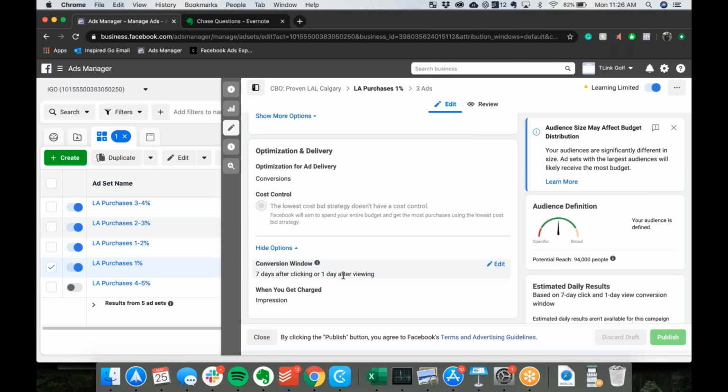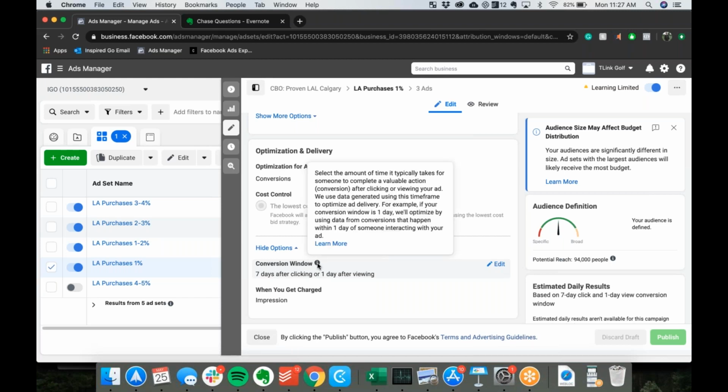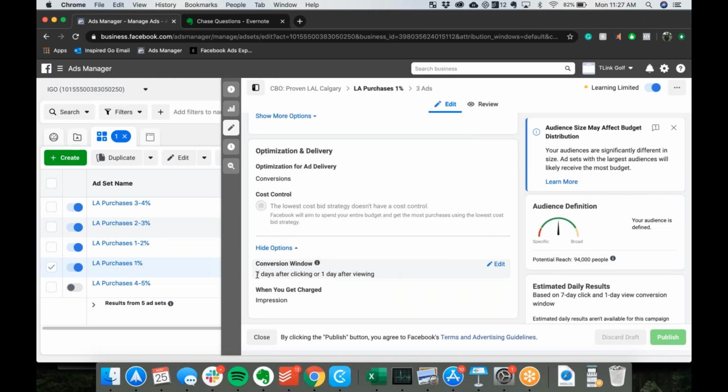because it's trying to do 50 people who just viewed it and purchased. Like, you probably don't have 50 people who just viewed your ad, never clicked on it, and purchased within 7 days. So that's why this word is or. It's not and. It's not 7 days after clicking and 1 day after viewing. It's or. So the system essentially gets to choose which one it wants, and it's going to choose the one that gets the most number of events, which is obviously going to be 1 day after viewing. It's going to have the highest number of views over people clicking, so it's going to optimize towards this. But at the same time, it's not going to exit learning because it doesn't have 50 purchases within the 1 day.